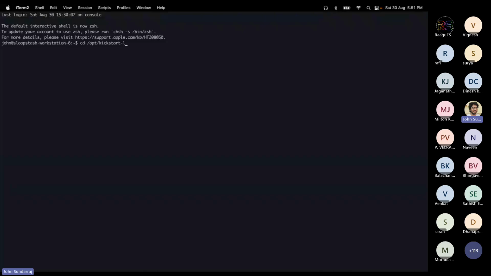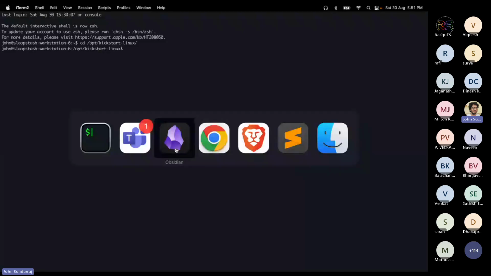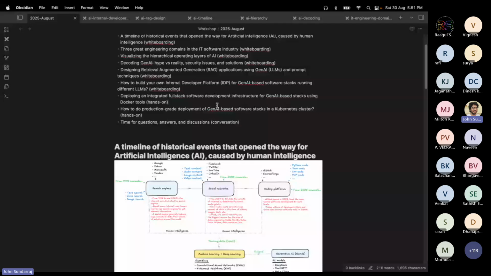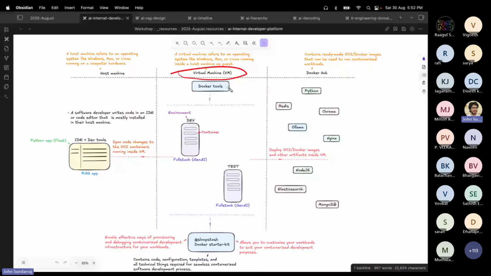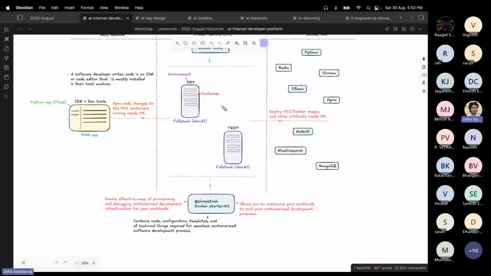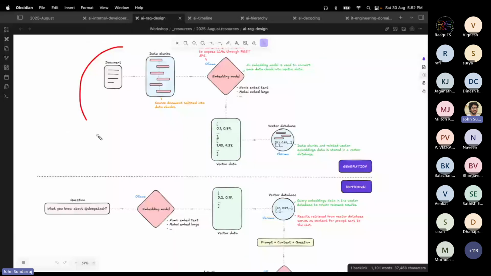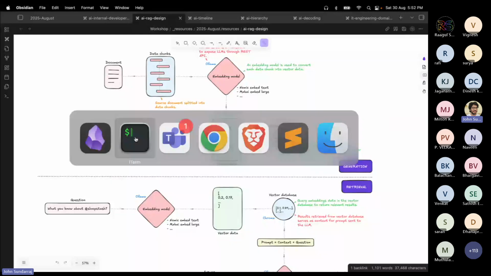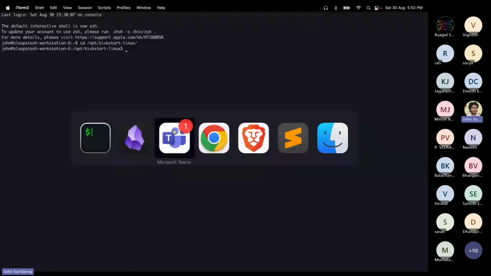First I am starting my VMs. You see here in the picture, what I told is I need to run a virtual machine. Inside my virtual machine, I will be running Docker tools, and I will be using my kit to power up this stack, and I will show how this RAG works exactly with proper proofs. Sometimes due to hardware restrictions, certain responses will take time, but we need to wait and see. So first thing is I'm going to start my VM.